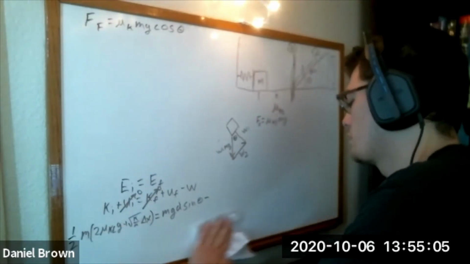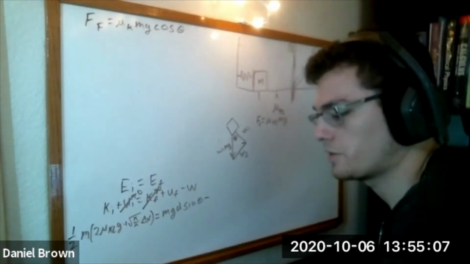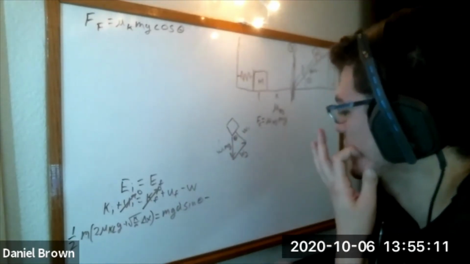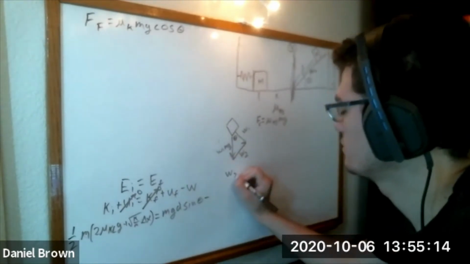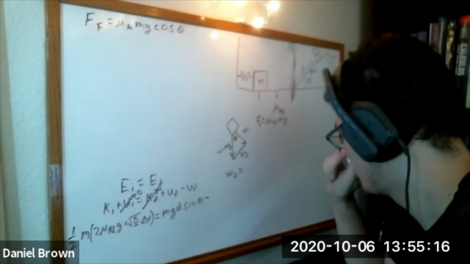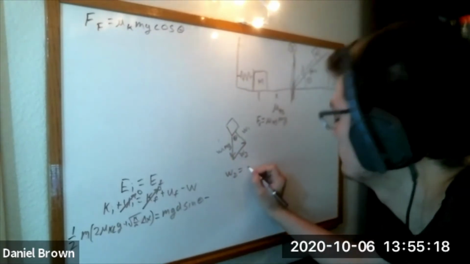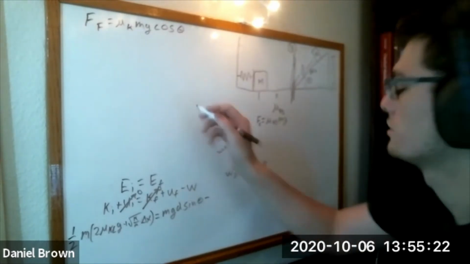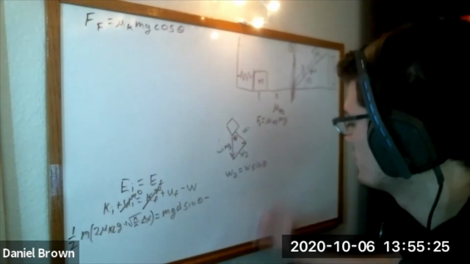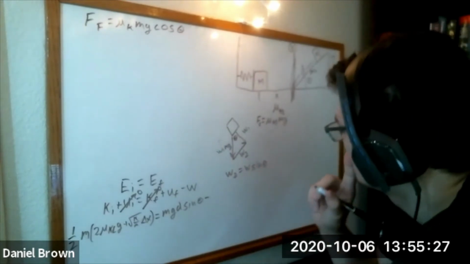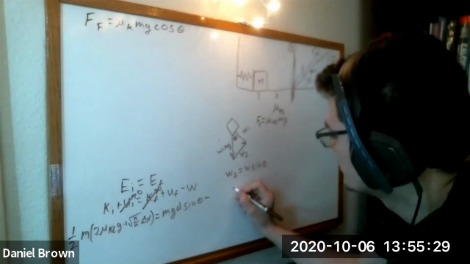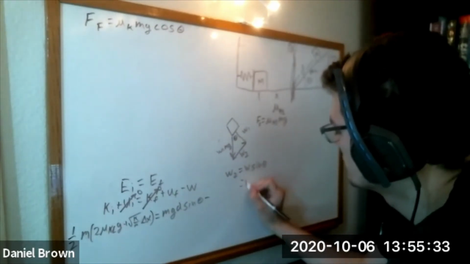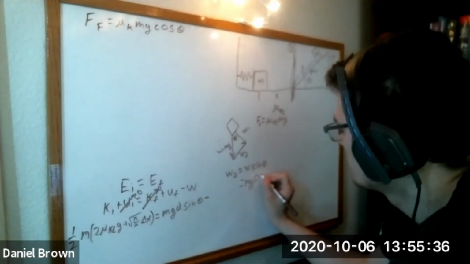Okay, so then the force pulling it down the ramp, or the resistive force here, is going to be equal to W2. And so then W2 is going to be equal to W sine theta, because it's going to be the opposite here. And so then W2 is going to be equal to mg sine theta.